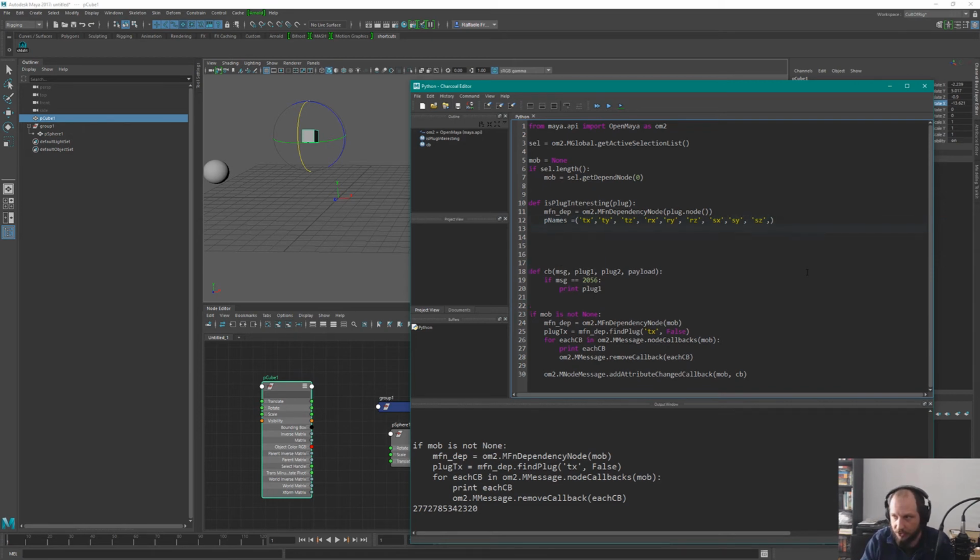What I'm getting is just plug names. Then I can do interesting plugs equals, this is a list comprehension in Python. So I have the relevant node. This should work. I'm typing for a while without looking, but this should be all fairly trivial.